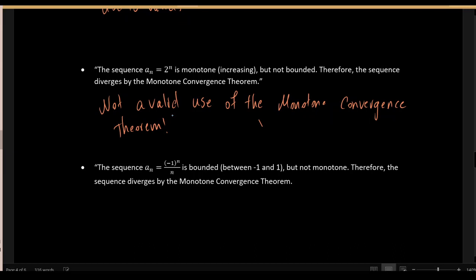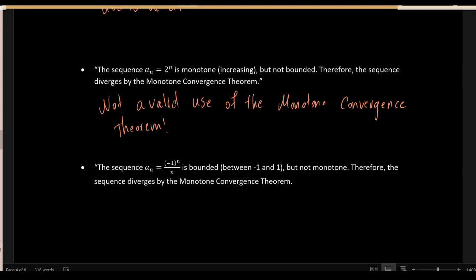The student's answer is actually correct, in as much as this sequence 2 to the n really does diverge. But the student's argument, their rationale, their reasoning is flawed. So the skeptic is going to come in and pick apart their logic to say, well, who knows if your answer is right, because I know for sure that your rationale is not valid.